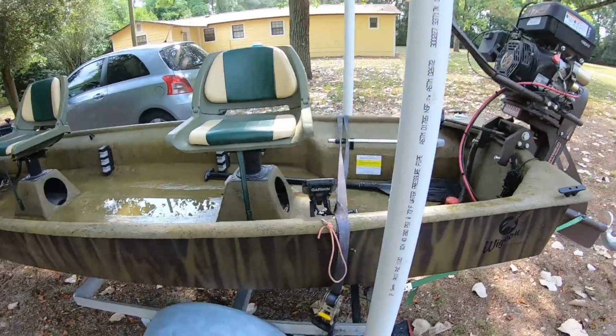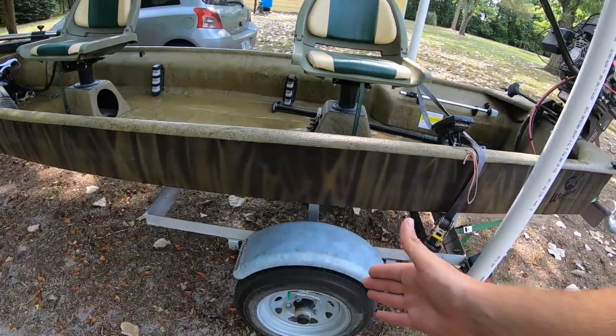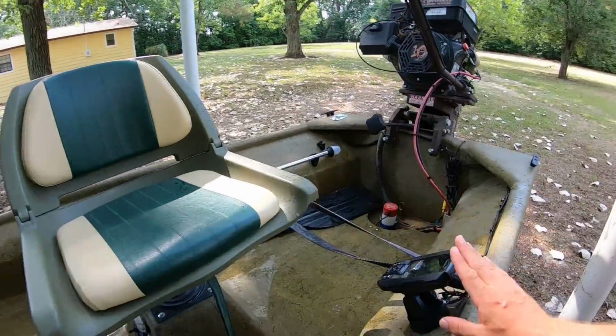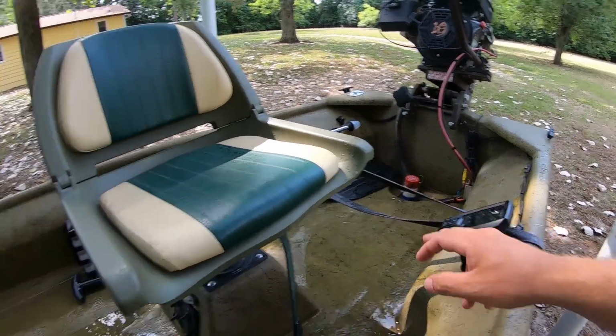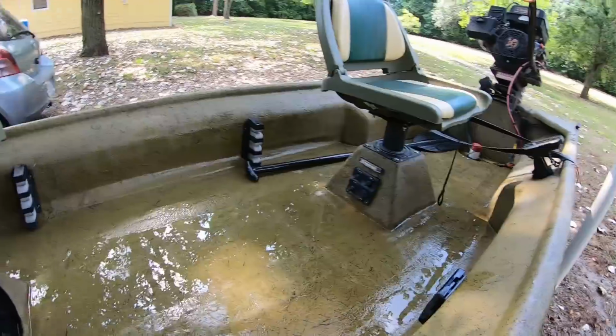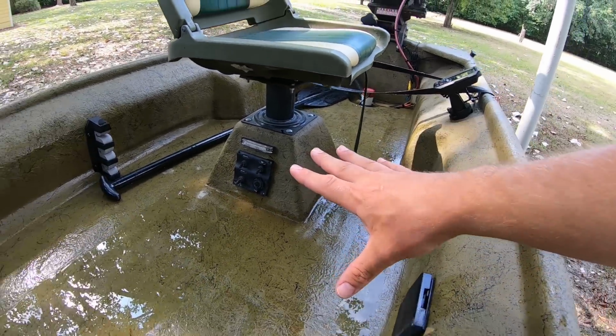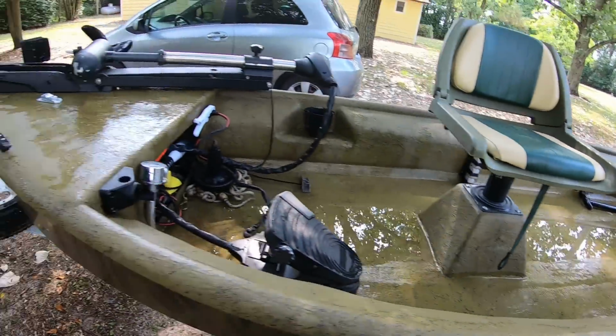I pretty much added everything. It came as just a basic hull. I had to add the motor, had to go buy my trailer, added me a little Garmin GPS depth finder, again the trolling motor, a deep cycle battery. I put the switches in, I put a bilge pump in. So I've got this rig just like a normal boat, ready to fish, ready to go.